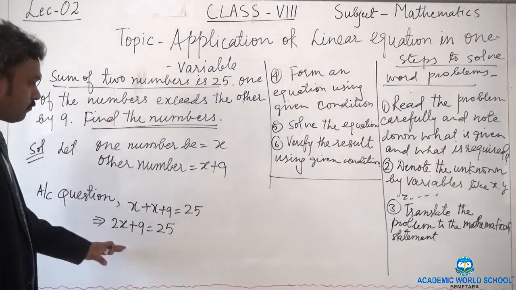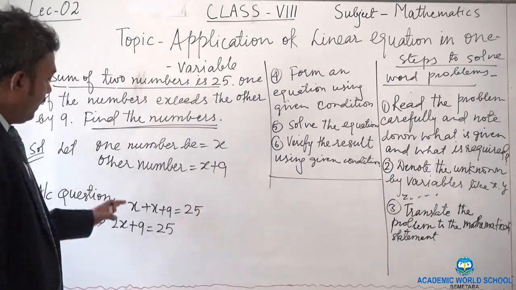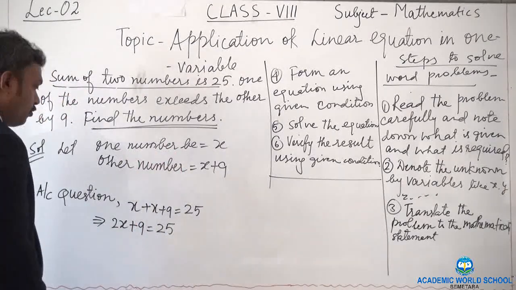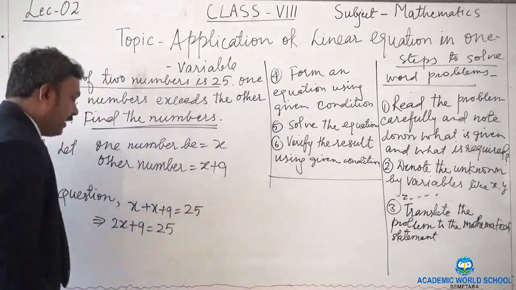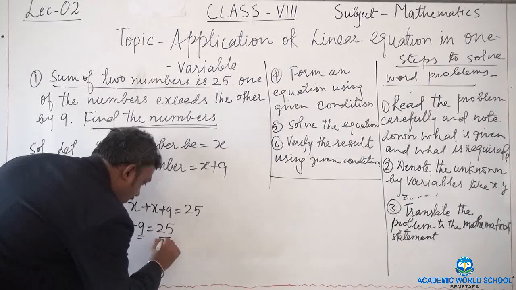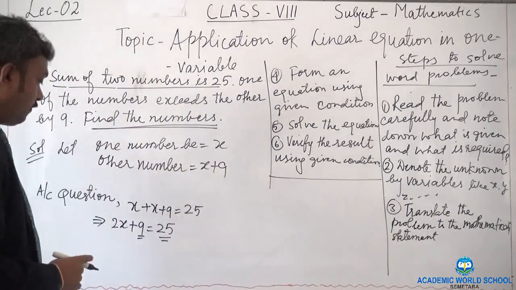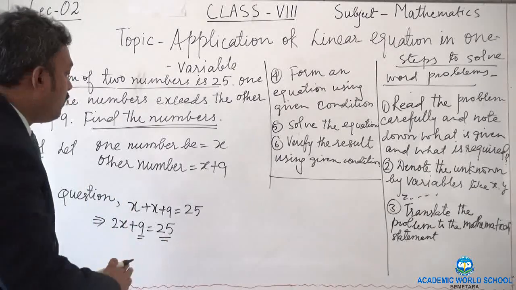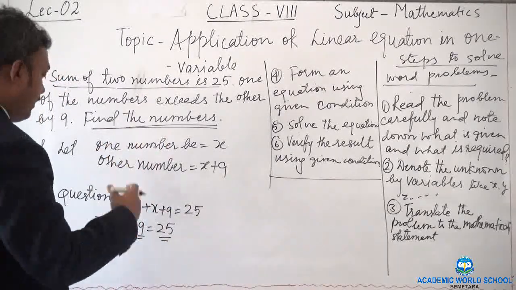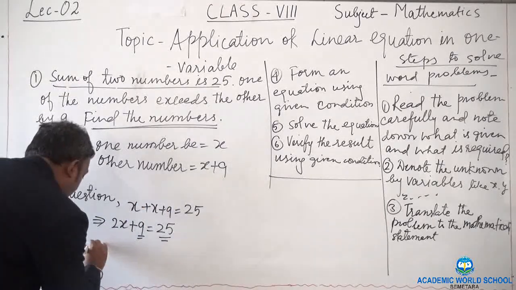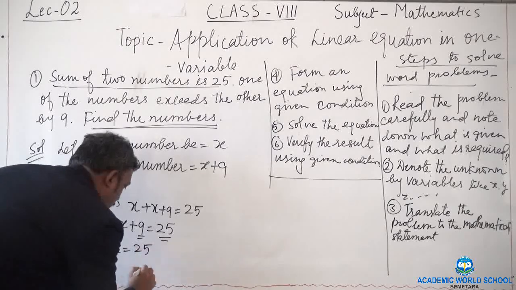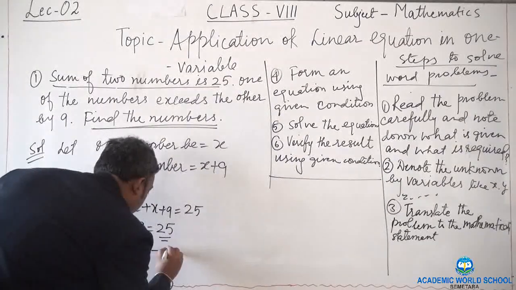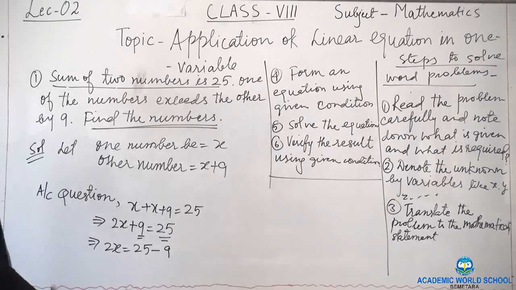Now we will follow the steps to solve an equation. So we need to use the addition or subtraction properties so that we can move this 9 to the right side, because look here, this is a constant and this is a constant, and as we learned how to find the solution of an equation, we need to transfer the variables or the constants to one side. So let us transfer this constant to the right side. So 2x equals 25. Look here. On this side it is in addition. So if it goes to the right side, what will happen? It will be in subtraction.